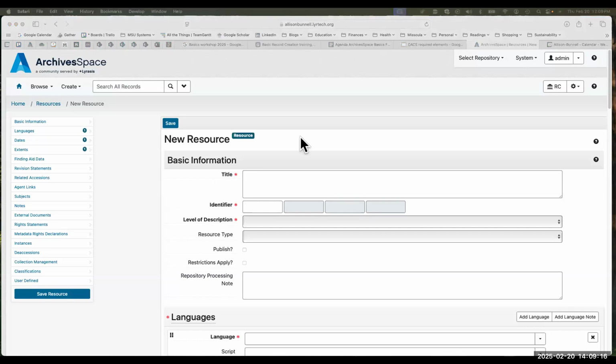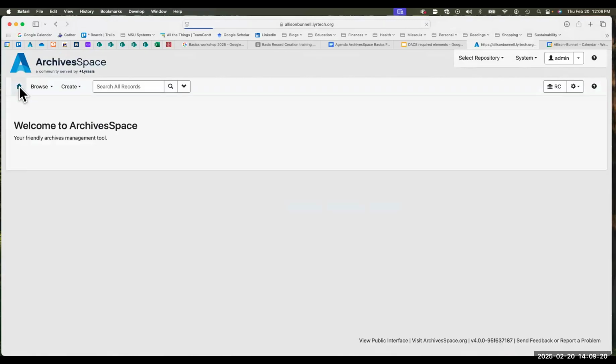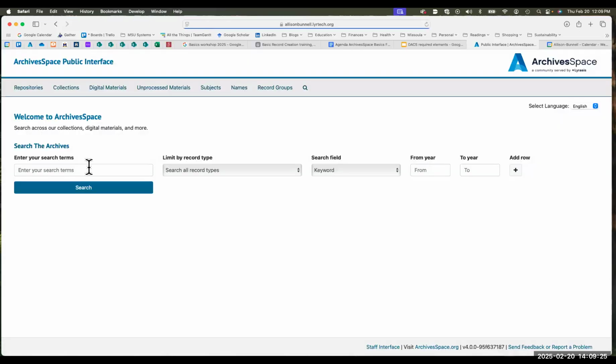So once you have those resource records and you have published them, they will appear in the public interface, which I can now actually use.